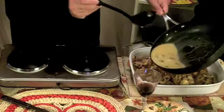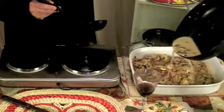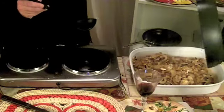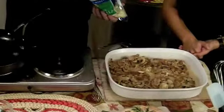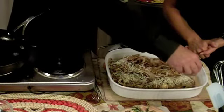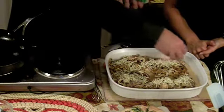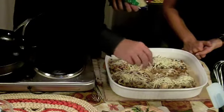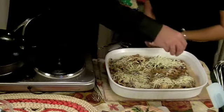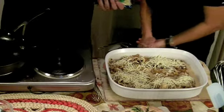Yeah. Well, so here we go, and as you can see, wow, that looks amazing. And then for the finished topping, sliced mozzarella cheese. Again, you can get that anywhere you want, in any grocery store. But what would a chicken masala dish be without mozzarella cheese? I don't know, Dave. What would a chicken dish be without mozzarella cheese? It would be a boring chicken dish without mozzarella cheese.